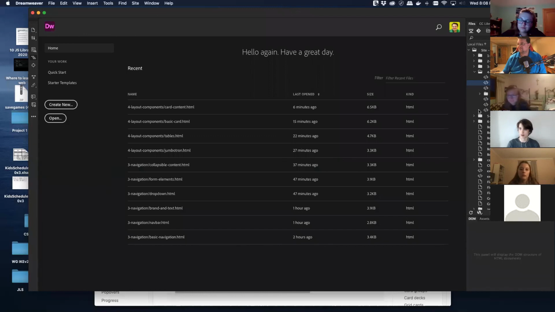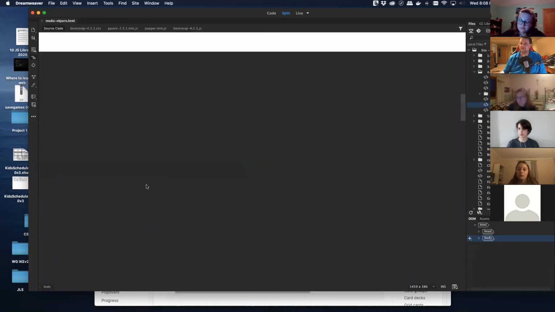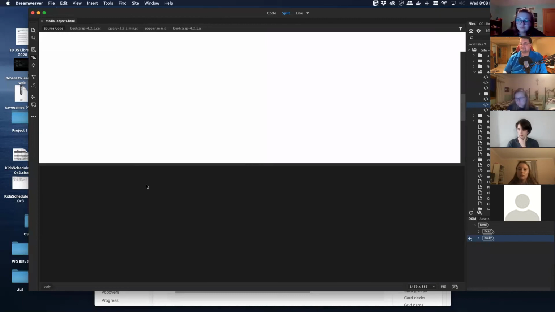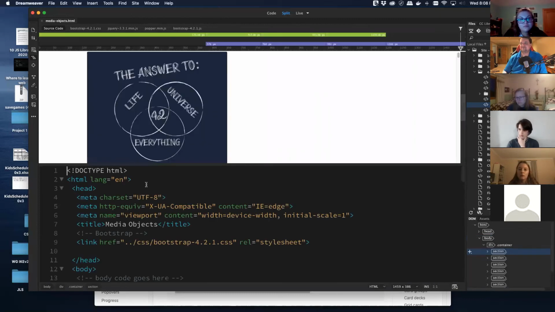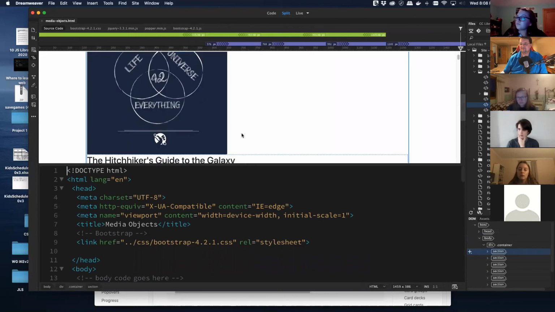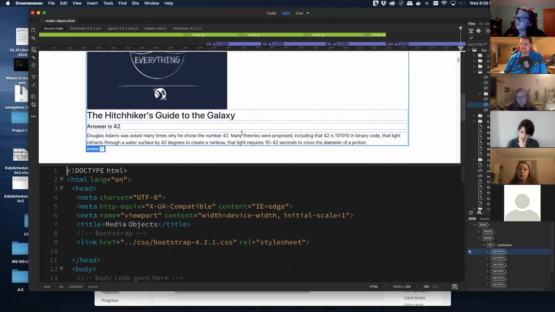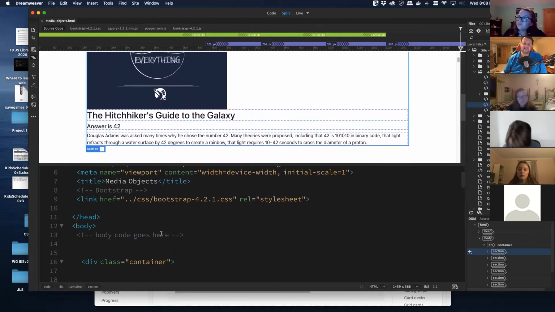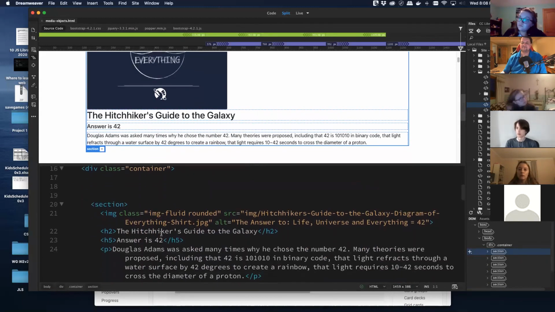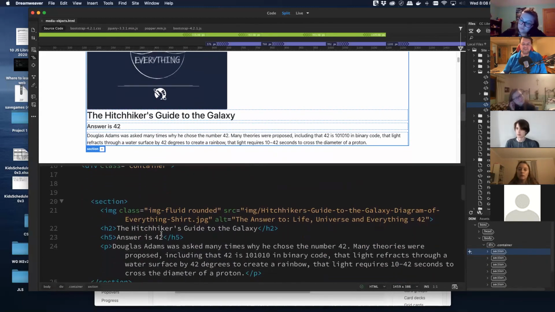Okay, Tailwind... so we did pretty much everything here. Media objects. Let's scrap that one here quick. Okay, so it's kind of similar to cards, but it's not. So you can do different things with it.